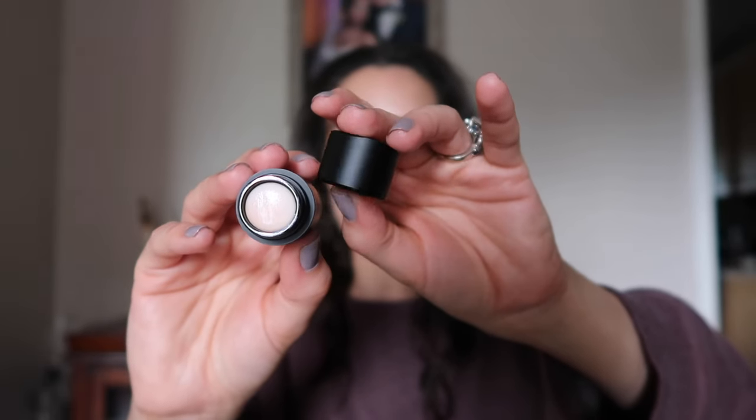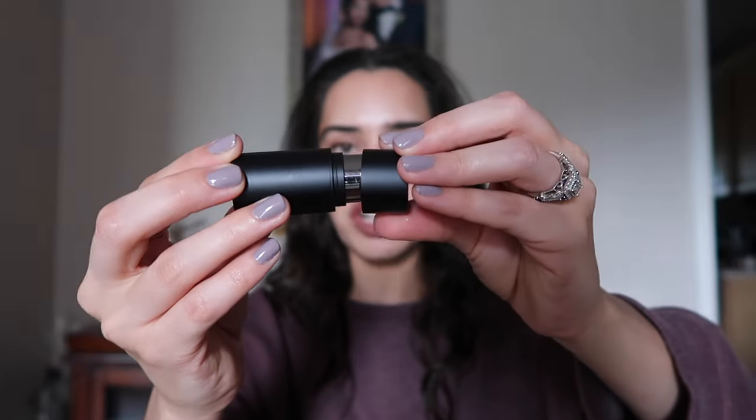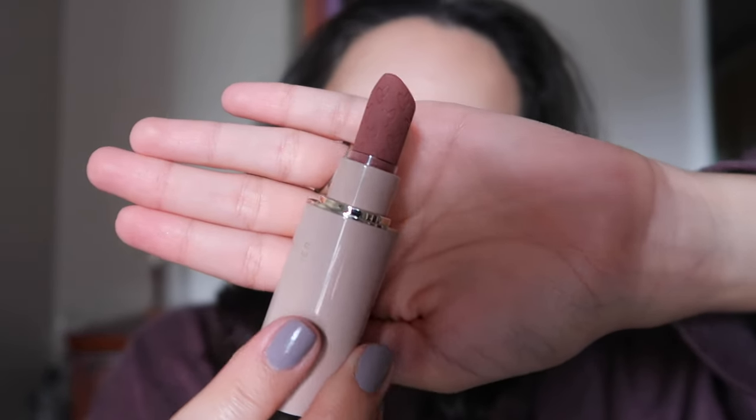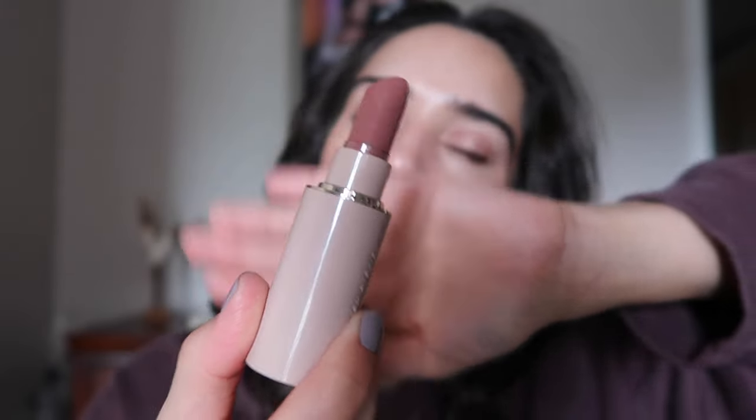I love that it's magnetic and the packaging is stunning. The one thing I thought to myself was that it looks kind of bulky. The only thing in her line that's not magnetic is actually the mini — this mini highlighting stick doesn't have that gold rim, and it's not magnetic. But the lipstick is magnetic. Let me show you the bullet before I talk about the formula — it is stunning. Look at the hearts. The hearts are embossed all around the stick, and you have gold accents on the top and the rim of the actual lipstick.